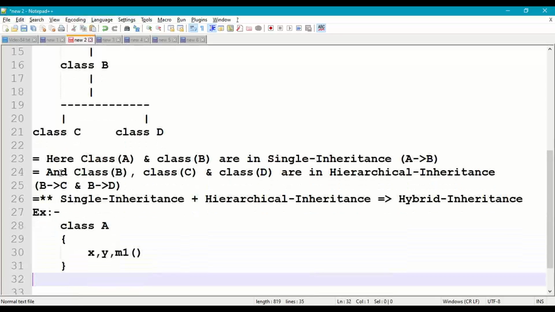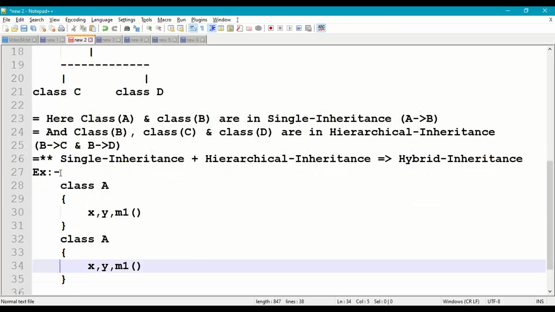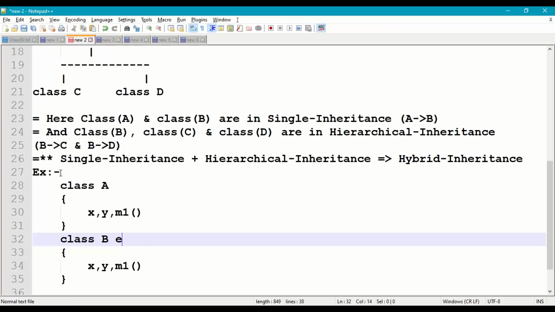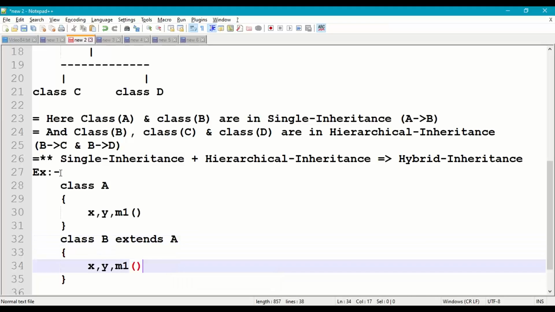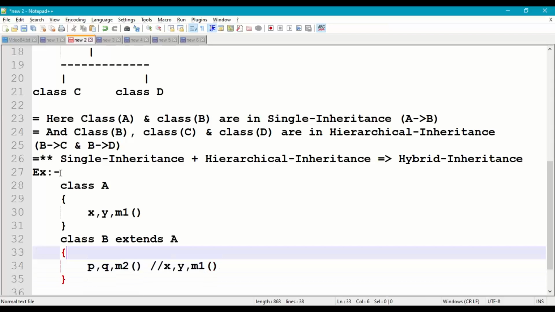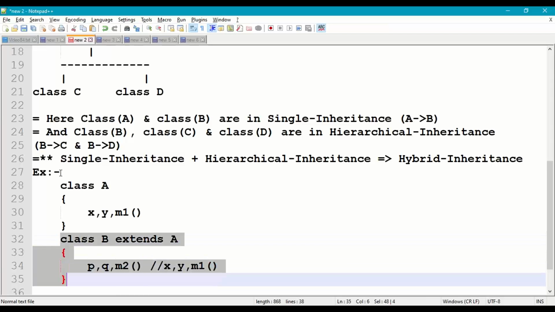Next, class B. Class B extends A. Let us say in class B extends A, we have P, Q, M2 methods. X, Y, M1 are inherited from base class A, so these two are in single inheritance. Let us take two more classes here.